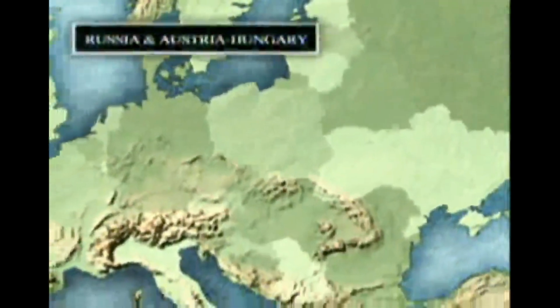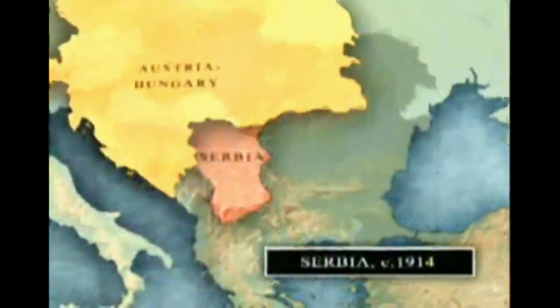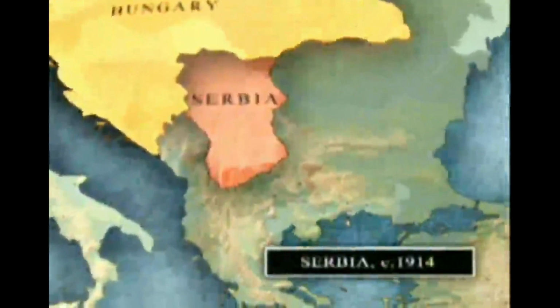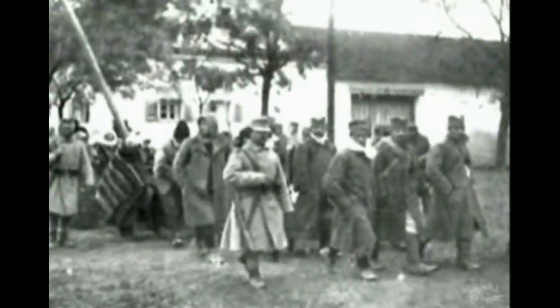Nationalism was at the root of conflicts between Russia and Austria-Hungary. Russians believed that they were the protector of all of Europe's Slavic people, regardless of which government they happened to live under. For example, Serbia was an independent country, but millions of other Serbs lived under Austria-Hungary's rule. The result was an intense rivalry between Russia and Austria-Hungary for influence over Serbians in the country of Serbia.